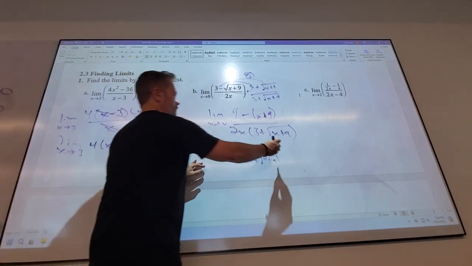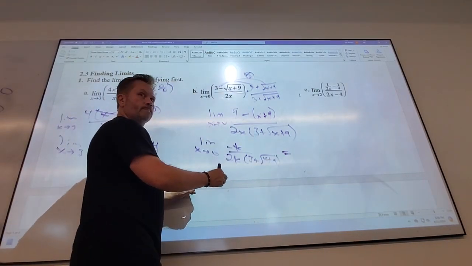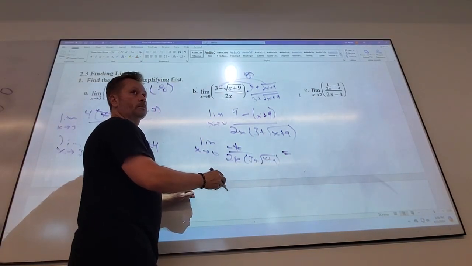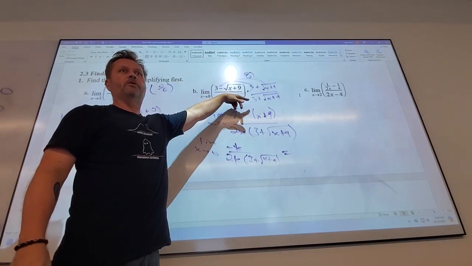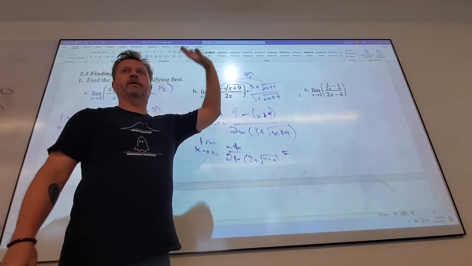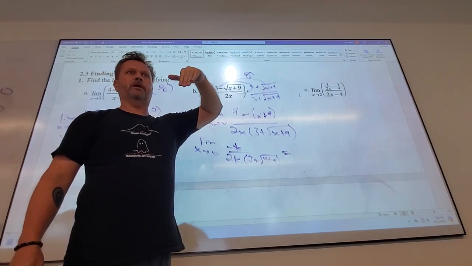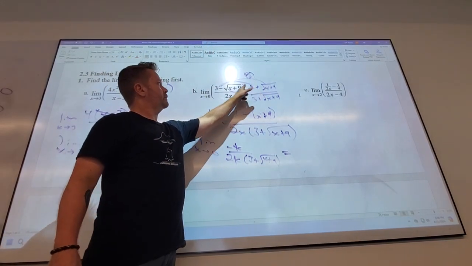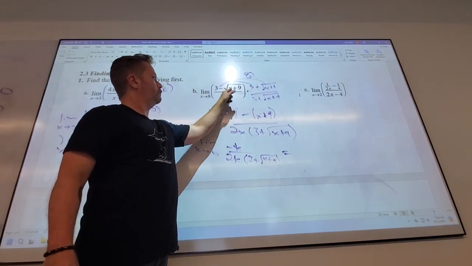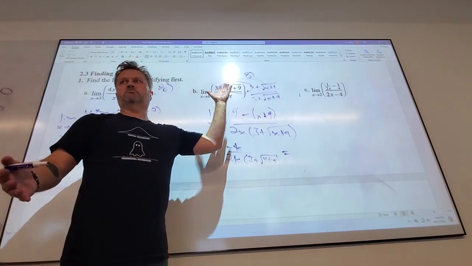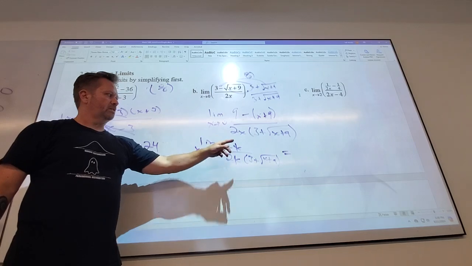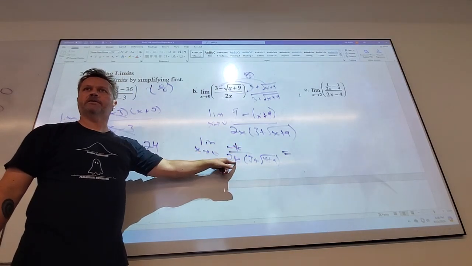How do you get 3 plus x? That's the conjugate, 3 plus rad x plus 9. I didn't get it, I multiply by it. I can multiply any fraction by anything I want except 0 on the top and bottom, correct? I specifically did this so that these two together would make there be no radicals left. And thankfully, the x is canceled.